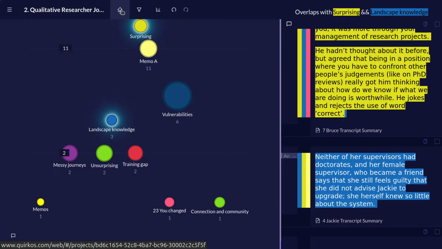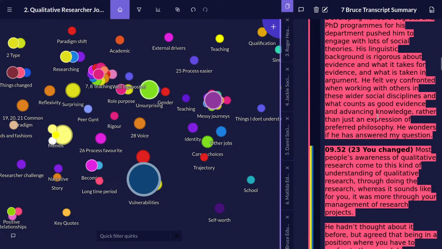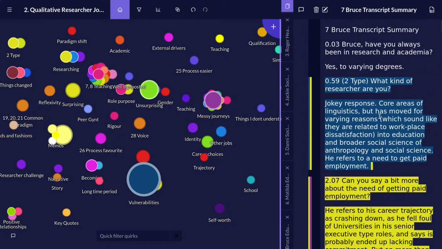Because you may discover that actually what people are saying is not positive or negative, it's neutral. So just thinking about how you use the codes and themes can be quite useful to how you're able to interpret the data when you've been through and done all this coding. Now, the next thing that I want to show is some of the other ways that we can filter the data, another way that we can do subset analysis.